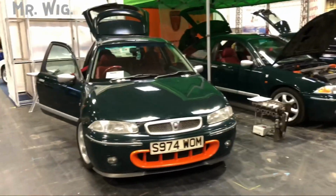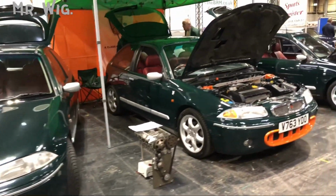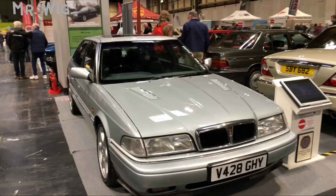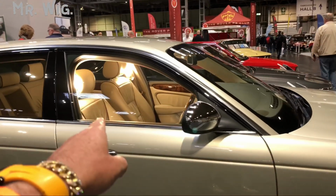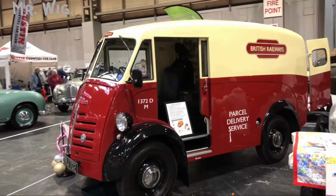These Rovers, they are starting to be really rare. It's nice actually to come to a show, and look at that. I just found three in one go, the same cars. This Vitesse, yeah, this is really rare these days, I can tell you. Left the lights inside on, it's going to run out of battery. Look at that, he was the postman.